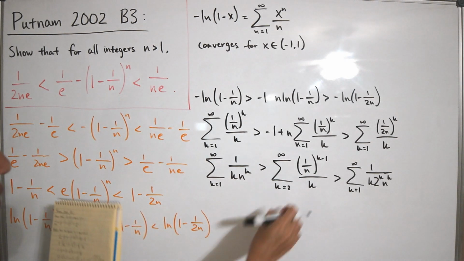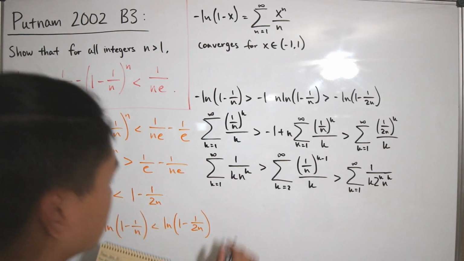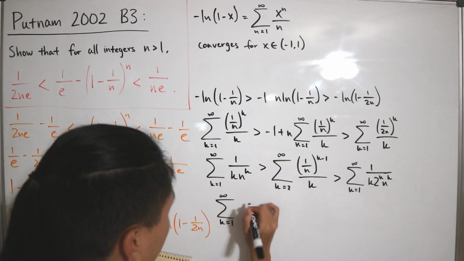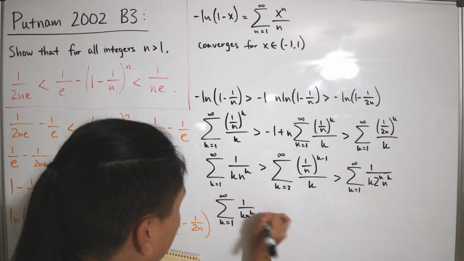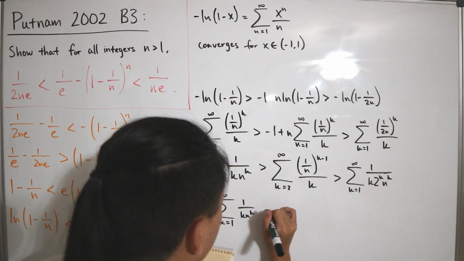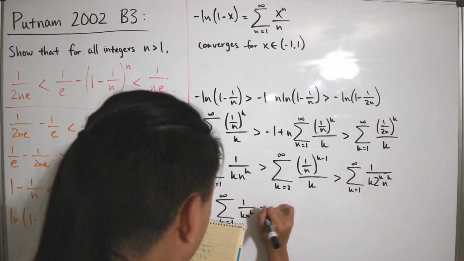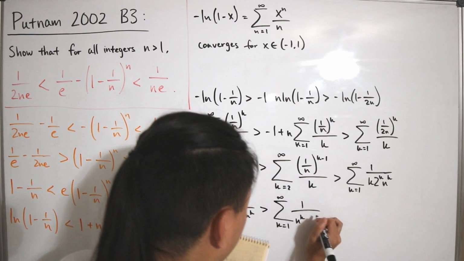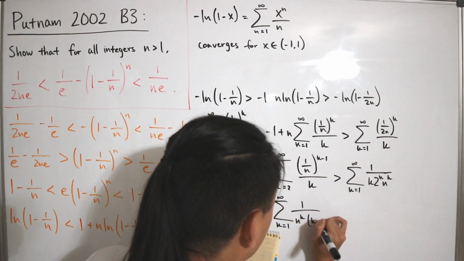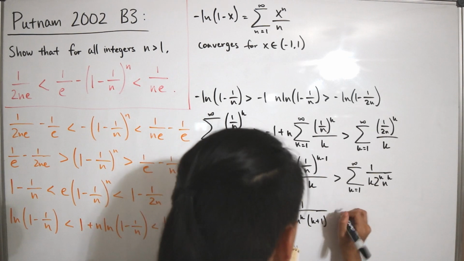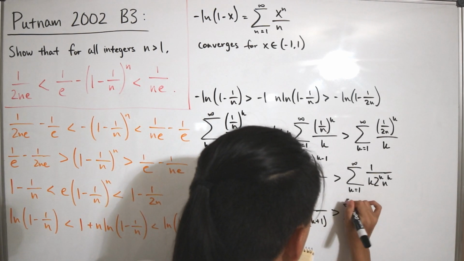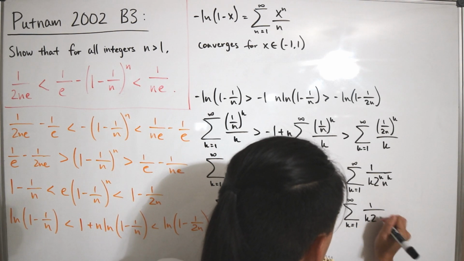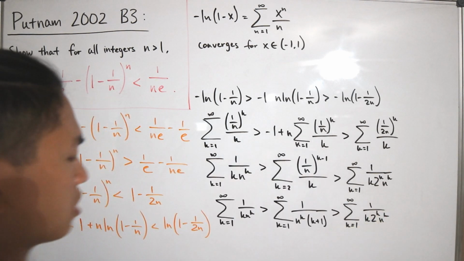And now all we have to do is re-index this. First, the left-hand side and the right-hand side don't change. So k equal to 1 of 1 divided by k times n to the power k. And then this is going to be greater than, so re-indexing, 1 divided by n to the power k, multiplied with k plus 1. And then now greater than or equal to, so that doesn't change on the right-hand side: 1 divided by k, then 2 to the power k, times n to the power k.